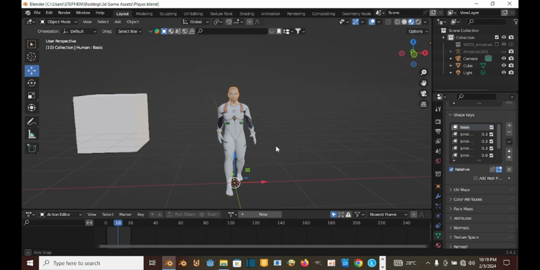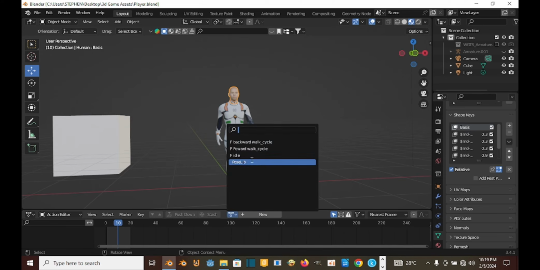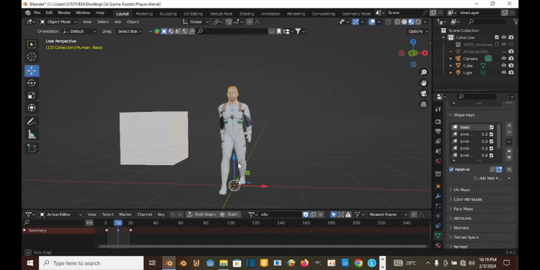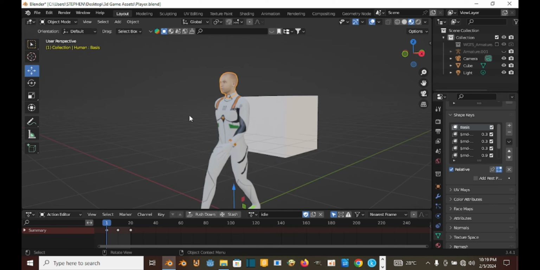So I would like to go ahead. You can always go to idle if you want to. Oh, there is a problem somewhere here. Let me check. Alt H. Okay, let's do that again.